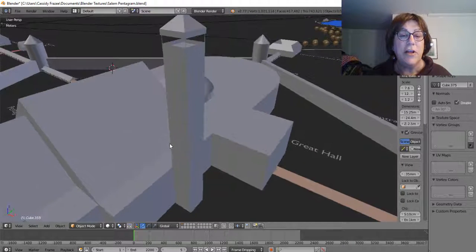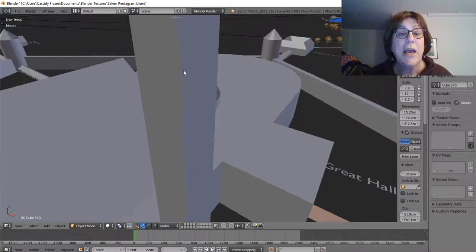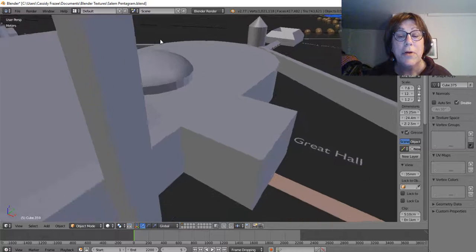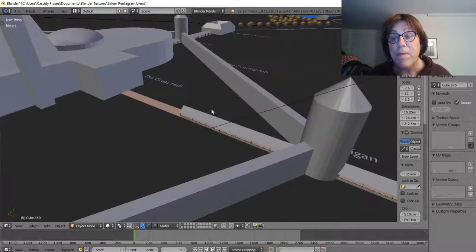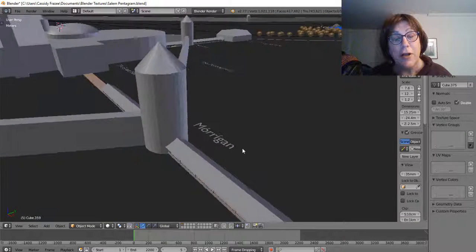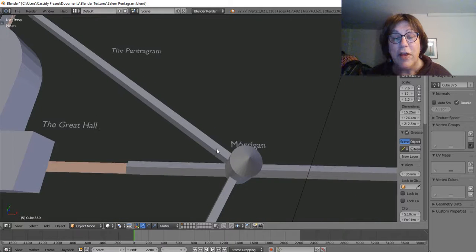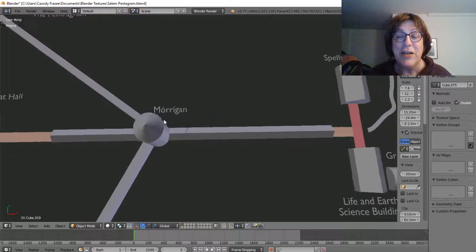This is the clock tower, which you can climb, and you see you have a viewing area there. I think I actually have a couple of people in there, but I don't remember. Nope, I don't. And out here, there's Morrigan Tower. Yep, that's Irwin's home, or that's the one she takes care of.